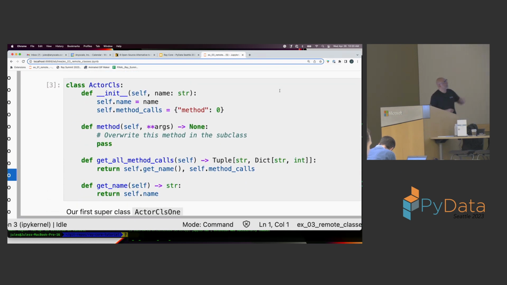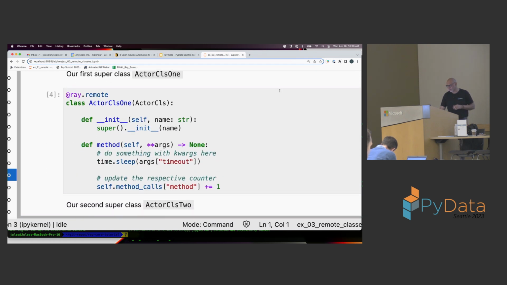So I'm just creating a base class over here that has some constructor arguments, a method, and a dictionary that I keep track of, the method name that I use, and I keep a count of it. And then my method could be any generic method I'm doing, and I'm sending in some key value arguments, and I might do something with the key value arguments, right? And then some methods will get those particular methods and then get the name. So those are the base class.